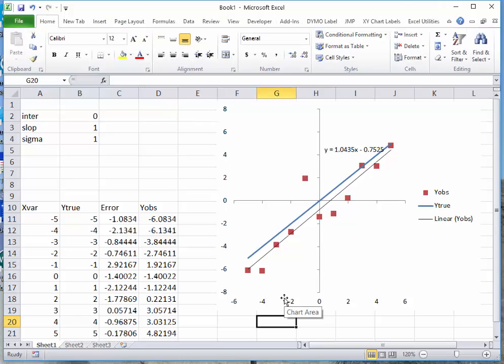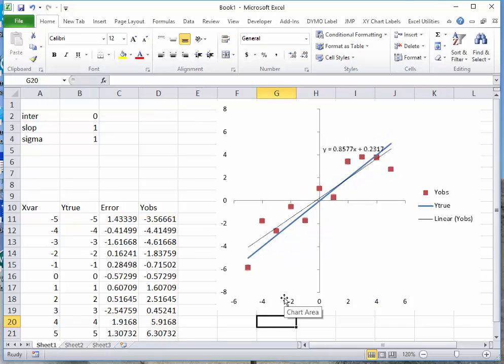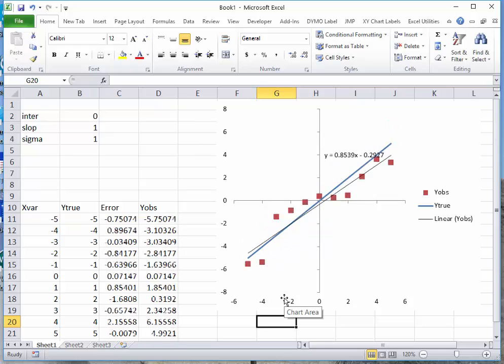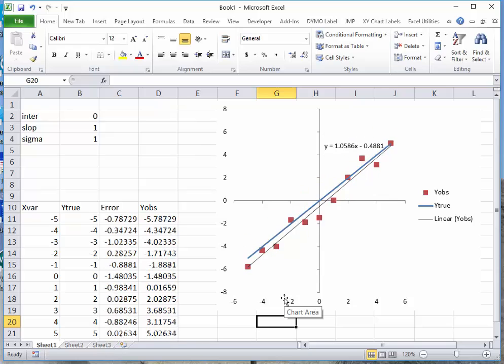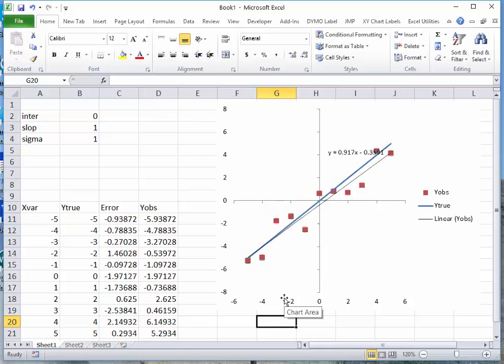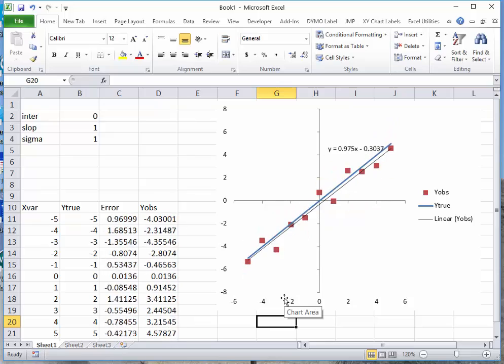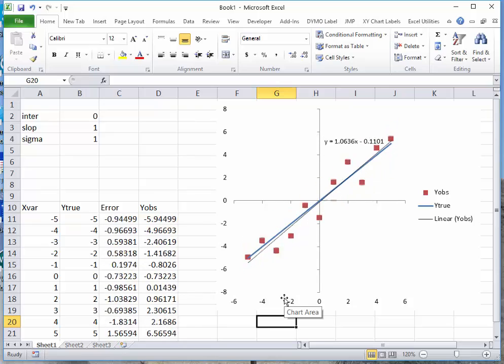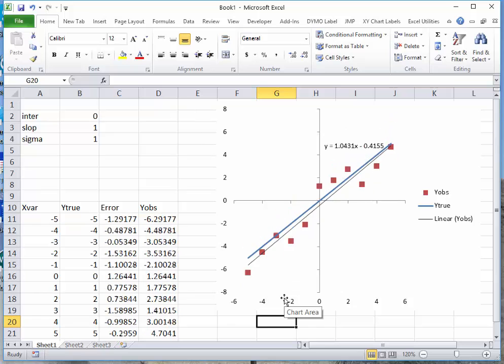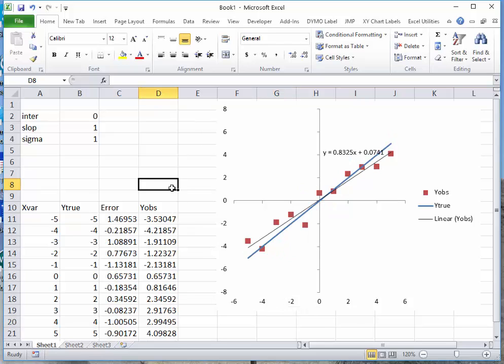So let's do the simulation again. We see that the black line now moves about the blue line. This gives you an idea with which precision we will be able to estimate the blue line from data which are actually simulated from it with an error of a standard deviation of 1. Good. This was the first part of it.